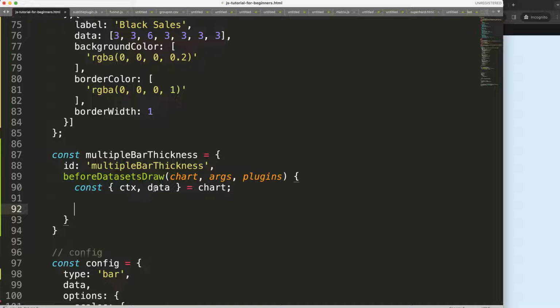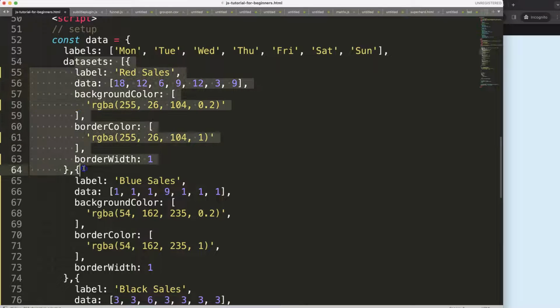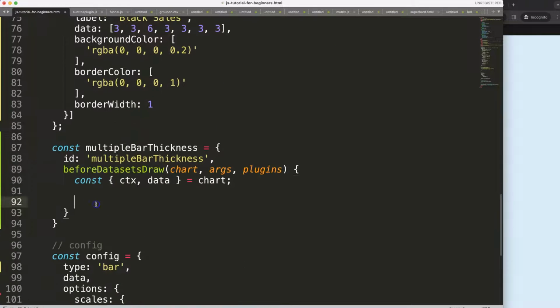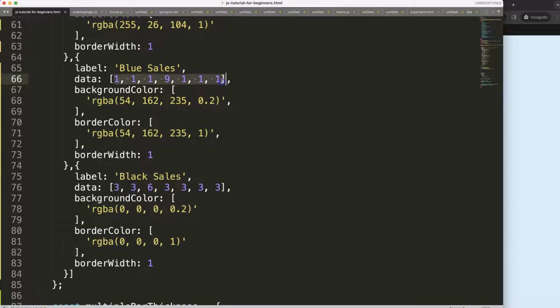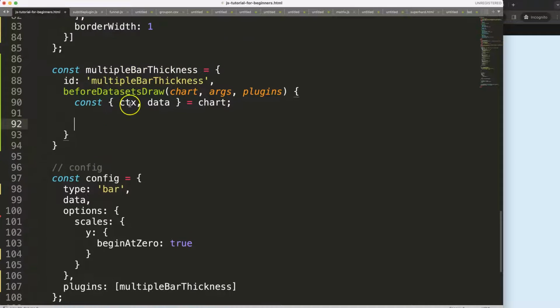Alright, so what I want to do now is, because we have multiple items, we want to loop through every one of these eventually and then recalculate this value, and then grab the highest value, and once we grab the highest value we are going to recalculate the thickness of the width. To do this, I need a few things. The first thing I need is to get the data of our data set.